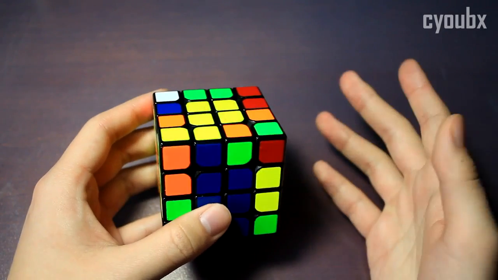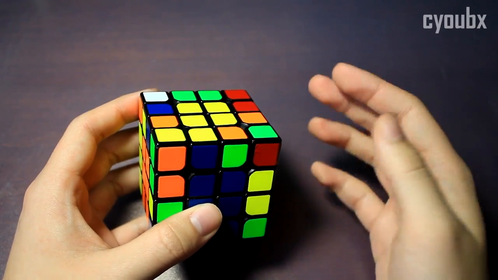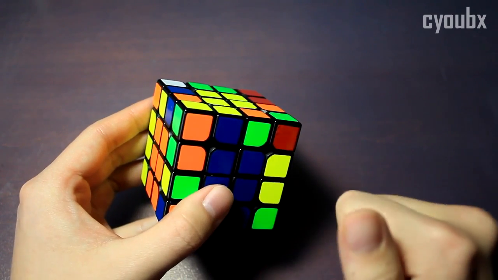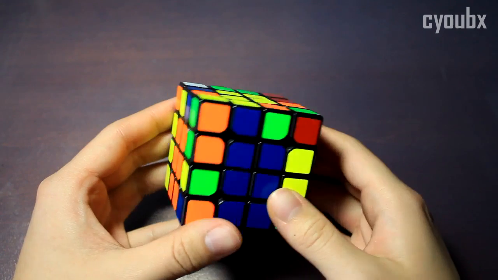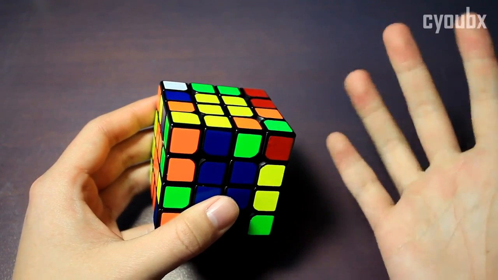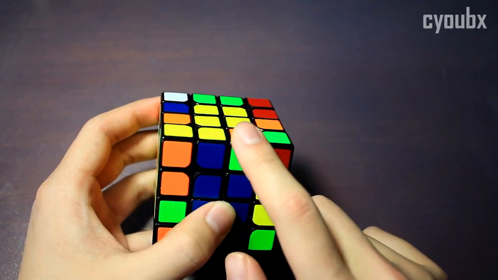As the name suggests, the next step of 3-2-3 is going to be the two. So we want to pair two edges with one slice and slice back. Because I always slice on the E layer, obviously we're looking at this edge pair right here. And what we want to do is we want to pair one and then slice back and pair another. This is just the basics of two pairing. So in this case, I see green and orange here, green and orange here.